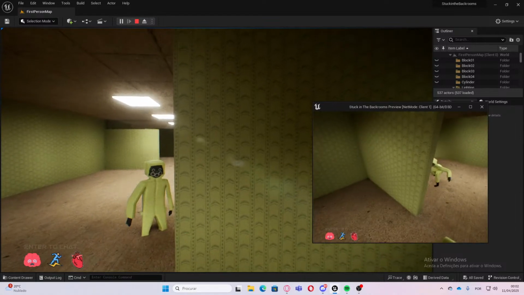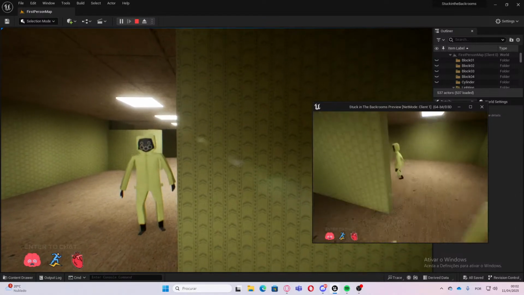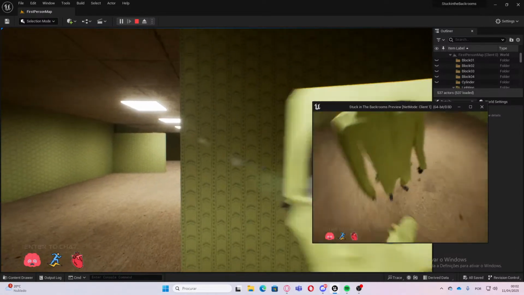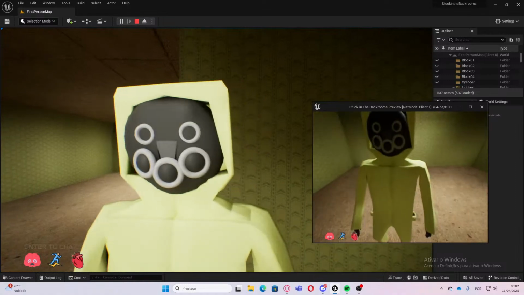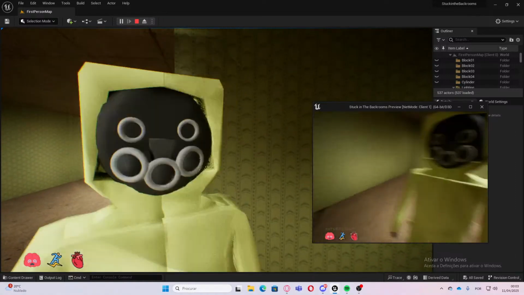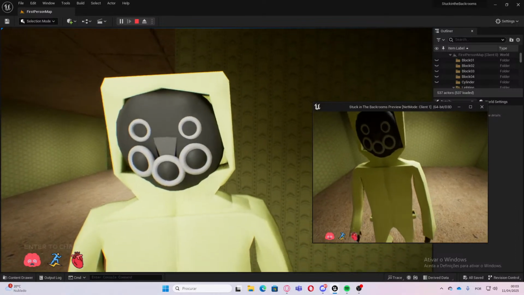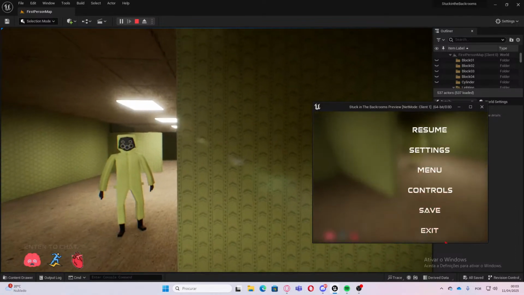So the thing I want to implement is this replicated crouch system, so it works perfectly, because I don't want to have any errors or mistakes in the game.